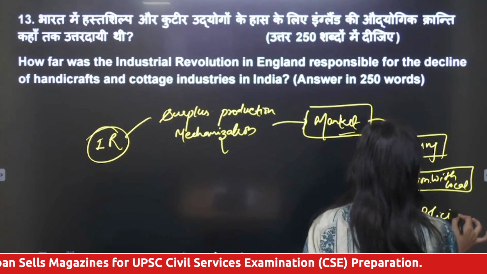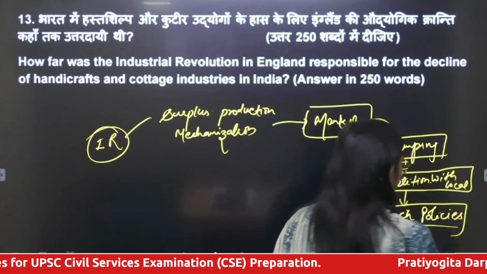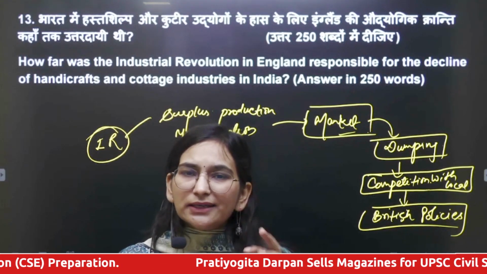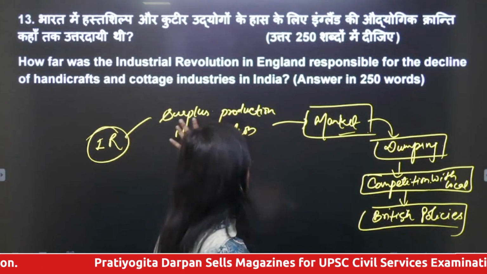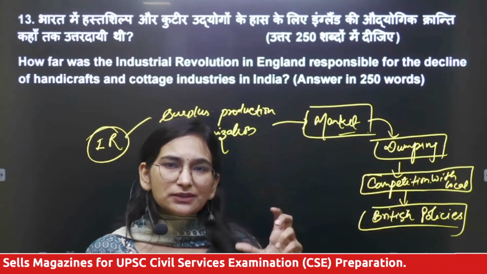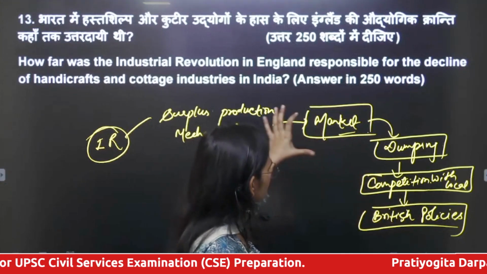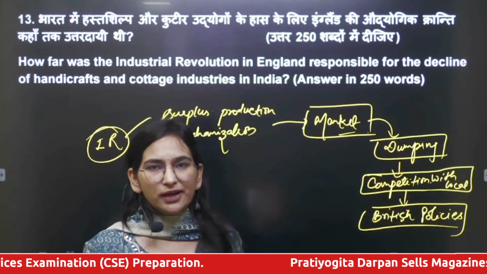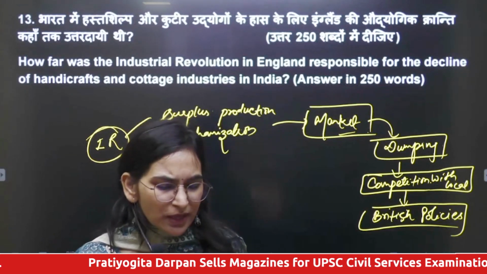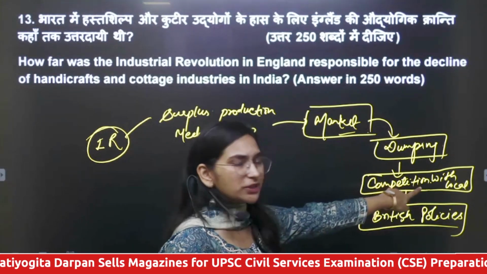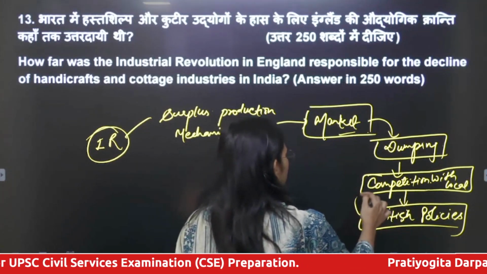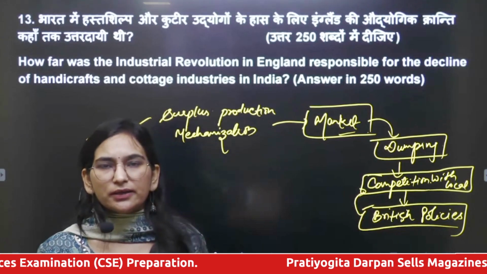And these type of policies, what were these? That there would be lesser excise duty, duty-free trade would be there, and ultimately what would happen? This mass production would be competing out the local industries, and this competition would be leading to the dumping of British goods into India. So that is how you can talk about these things, colonial policies, etc. And in this competition, these British policies would be working as the competition breaker, and यहाँ से क्या होगा?